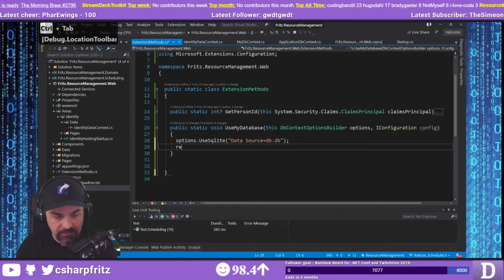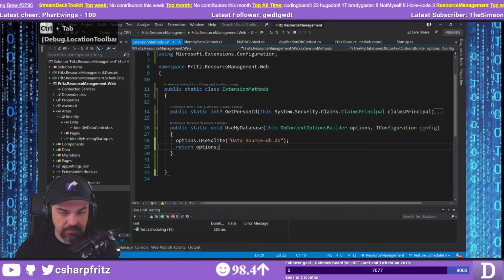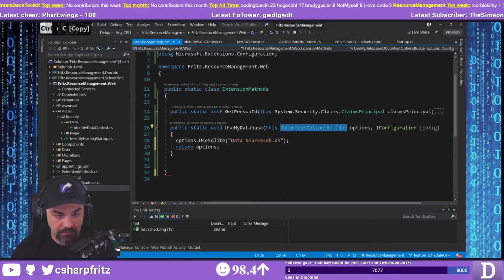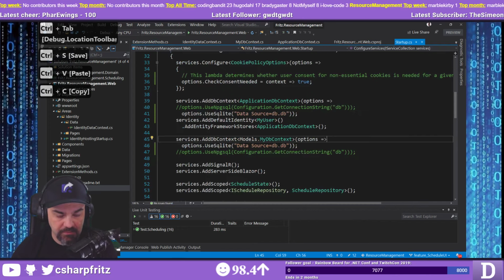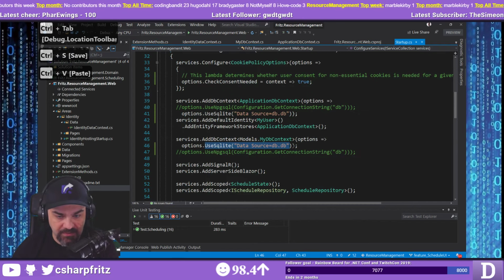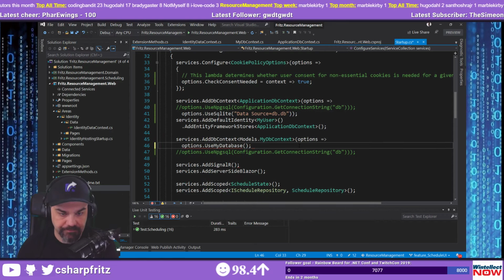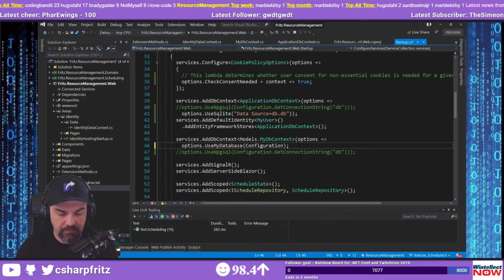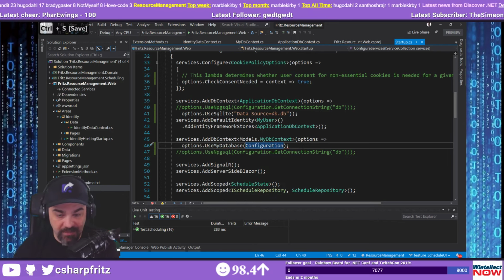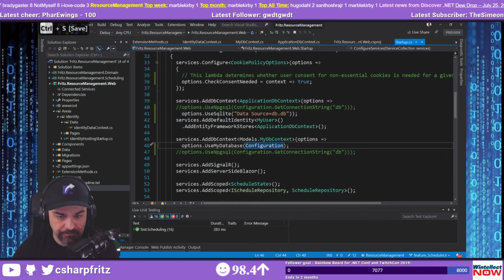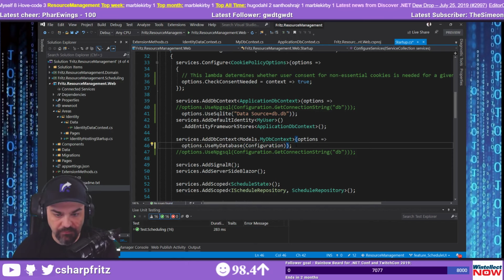All right. So I'm going to return options and return this. So now I love this idea because I can say use my database. And now I can just change my database in one place and it always works. That feels really good.